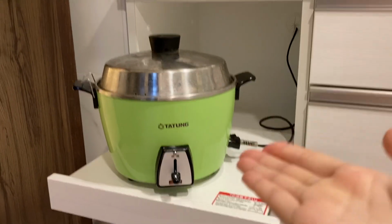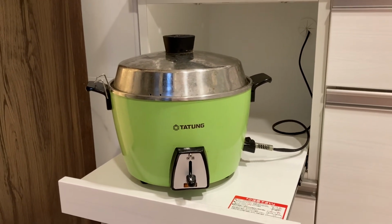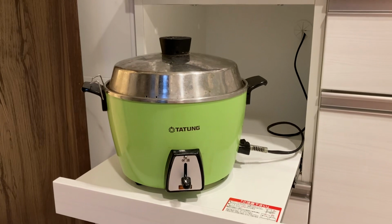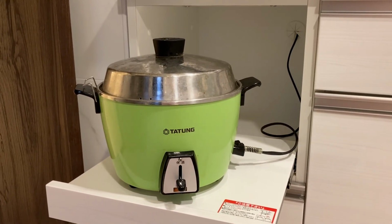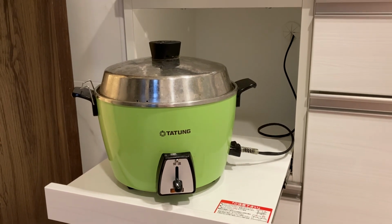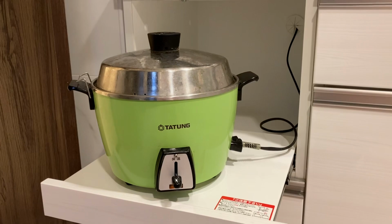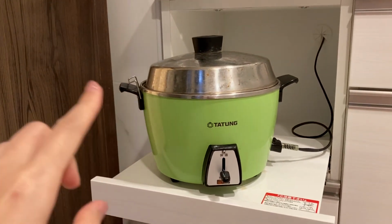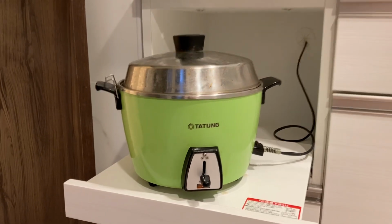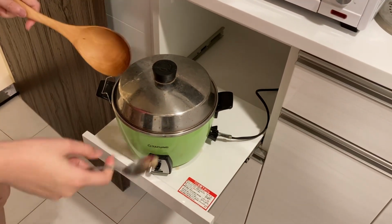So this is the sound that makes many Taiwanese people feel like at home. When you hear the rice cooker popping, it means dinner is close to being ready. So, yeah, this is the red bean soup in process. And now you can see the steam coming up already, and you can smell the red bean already. Oh, okay, so the rice cooker is done.